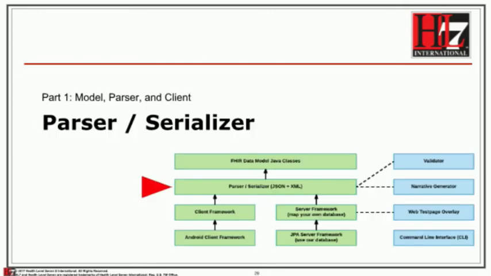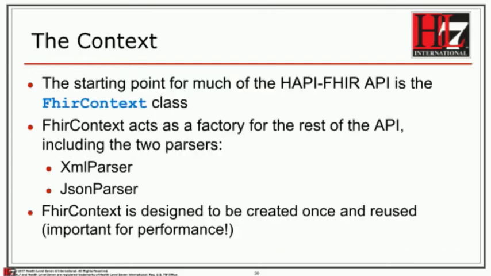Yeah. So that is the data model. Let's talk a little bit about parsers and serializers. FHIR includes a couple of parser serializers. We've got support for the XML format and the JSON format. FHIR itself does define a third format, the Turtle RDF format. HAPI does not yet support Turtle. It's one of those things where I keep hoping one of these days we will have enough time to implement that, and we have yet to ever find the time to do it. If anyone here is super into Turtle and wants to take a crack at that, certainly we would love some outside help on that. But to date, we don't have support for that format.